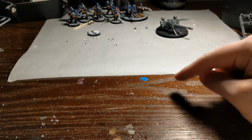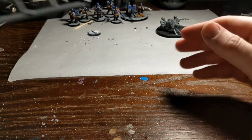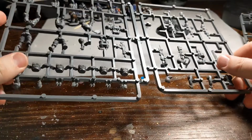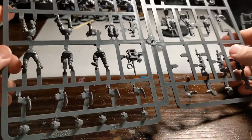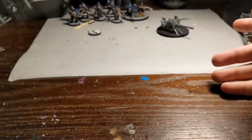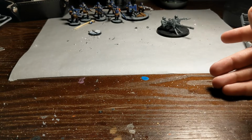Today I want to talk to you and show you how to go through and build a Guardsman. It's going to be a super short, quick, easy video. I'm not expecting to make any ground shaking stuff here, but for those of you that are maybe intimidated and you're like, okay, what all comes on the sprue for the Guardsman? What I get out of the Start Collecting box is actually worth it. I want to help some of you guys out there.